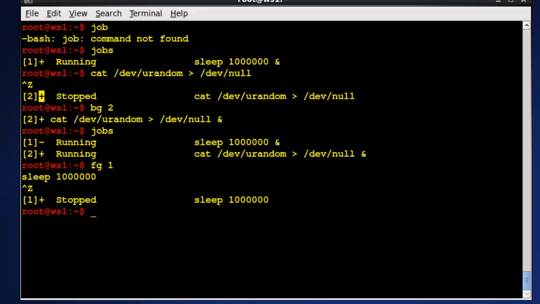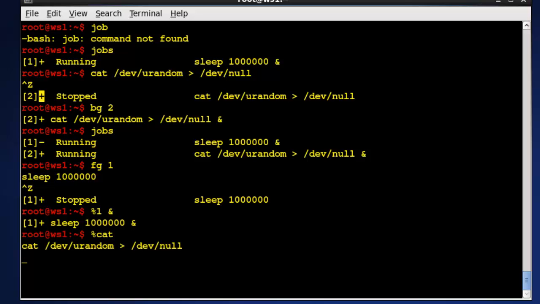So what I could say is, and the number, and then ampersand to put in the background. And that will put it in the background. So that's an easy way. So if that's more comfortable for you, you can use the % sign to reference instead of foreground, background, because if I type nothing else here and just % and put the number there, or I could even put the name there if I wanted to. So if I want to call cat up to the foreground, I can do that with that.